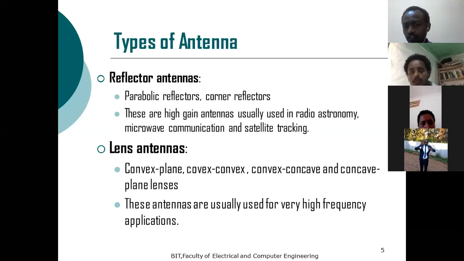We can use different combinations, and the combination results in different characteristics. They are very suitable for high frequency applications. They converge or disperse the incoming signal, and depending on the combination, normally result in different radiation patterns.